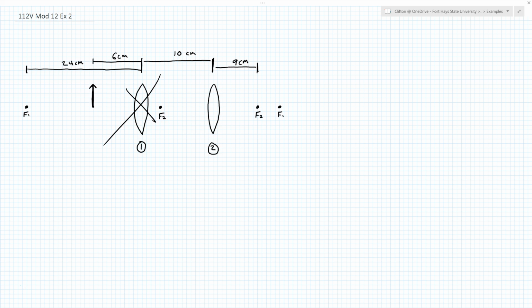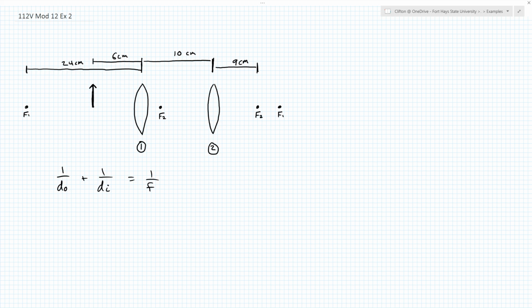And that's the procedure that we'll use for any multiple lens or mirror system. You just treat each one of them separately. You start from the front and you work your way through to the back. So for this first part, we're going to use the image equation, right? So we know that 1 over the object distance plus 1 over the image distance is equal to 1 over the focal length. Now we have a sign convention. So these quantities can all be positive or negative, and we need to make sure that we get that sign correct when we do these calculations.